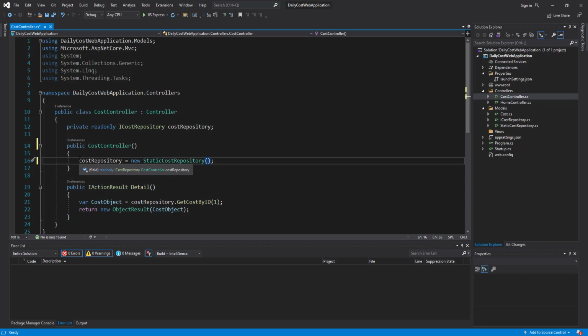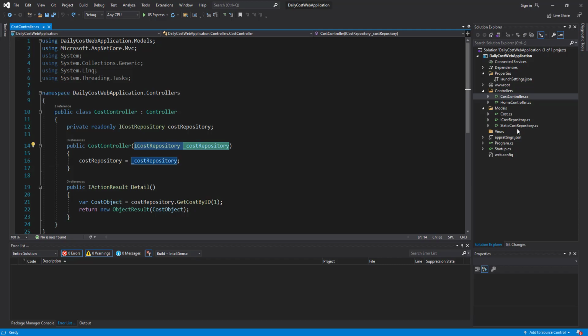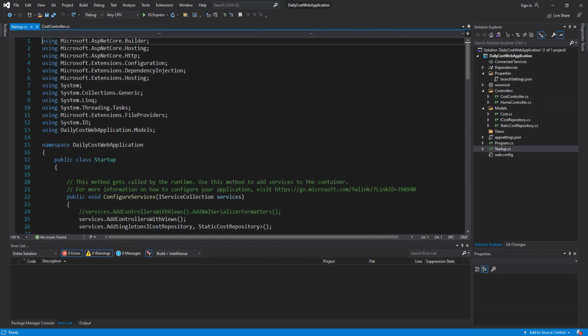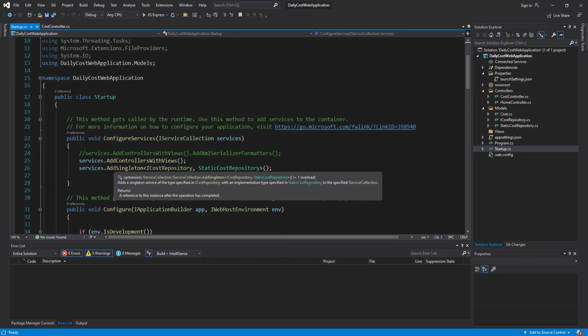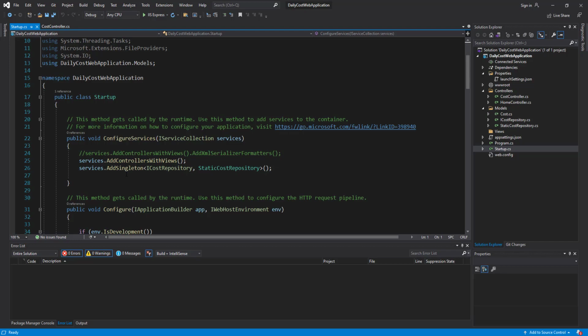That's why it makes my job easier if I use dependency injection and I just make changes in my Startup class in ConfigureServices. Also, we have different methods of adding services, AddSingleton, AddTransient, and AddScoped, and I will describe the differences between these methods. But for now, let me show you how I can change the implementation with just one line of code.